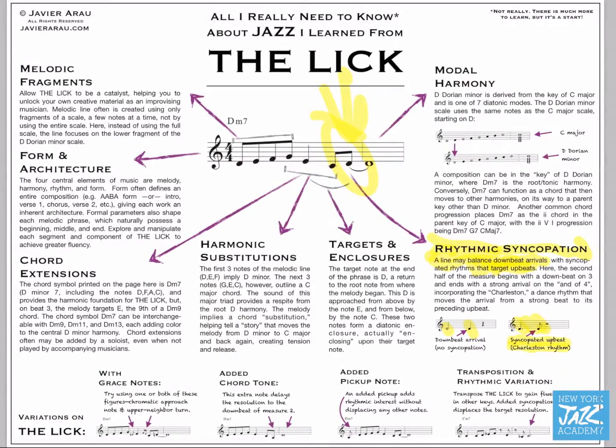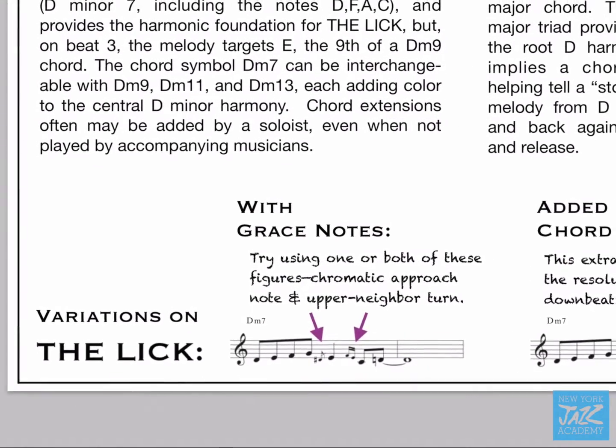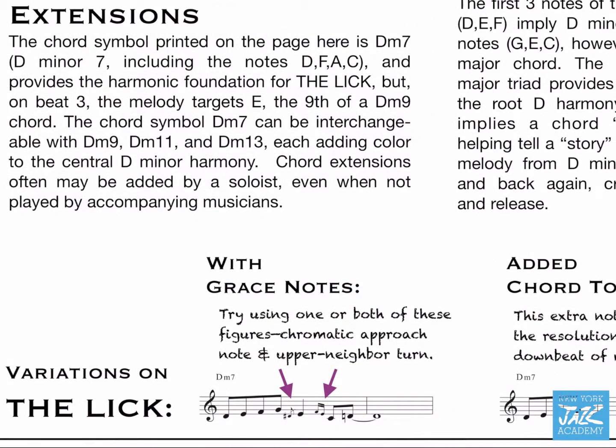Let's take a look at the bottom here. Let's see if I can zoom in on this. Okay, so we're looking at variations on the lick down at the bottom. And the first variation is with grace notes. You might have heard this one a lot. It goes like this. By the way, there's a question of, is the lick swung? Is the lick straight, like played with straight eighths? It doesn't matter. It really doesn't. It's totally context, and honestly, I don't really want to hear people playing the lick anyway. I just want them to learn from it and then really play something that is more inspired.